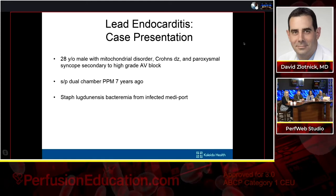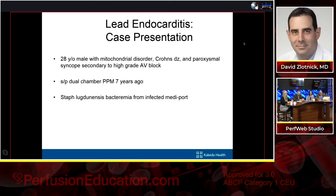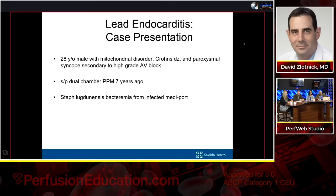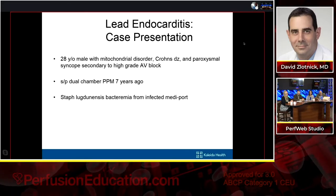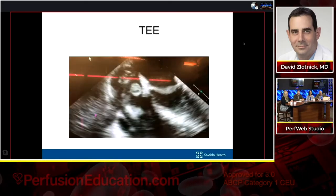and unfortunately, he was admitted to our hospital with a staph bacteremia. And what I'm going to do is show the TEE, and I'll point out, on this TEE, you'll see a large vegetative burden, not only on the pacemaker leads, but as well as a large vegetative burden on the right atrial wall, including a cystic structure. And you'll see that here.